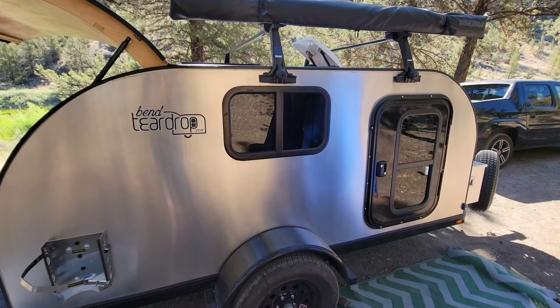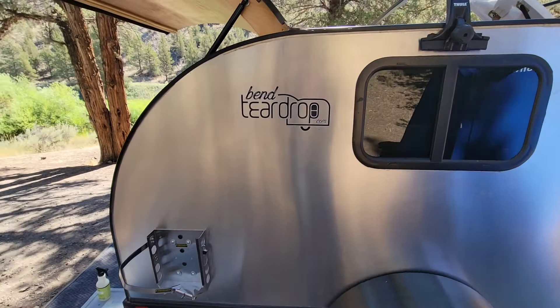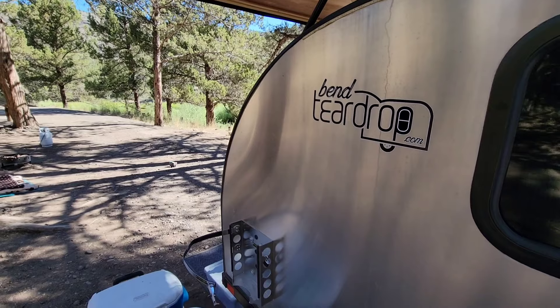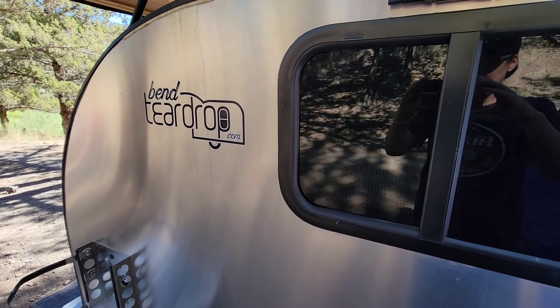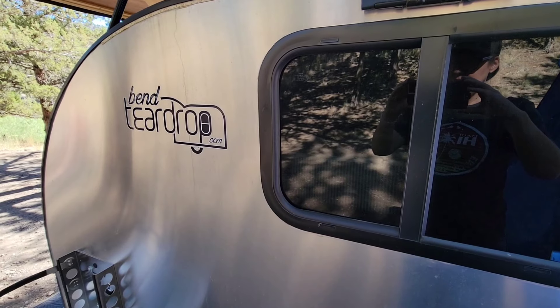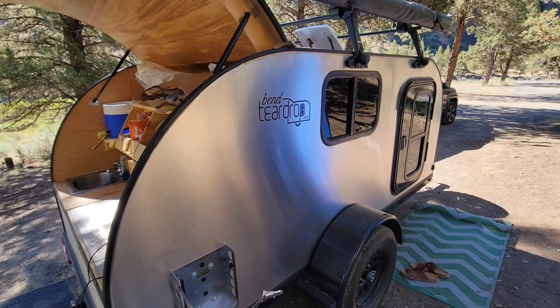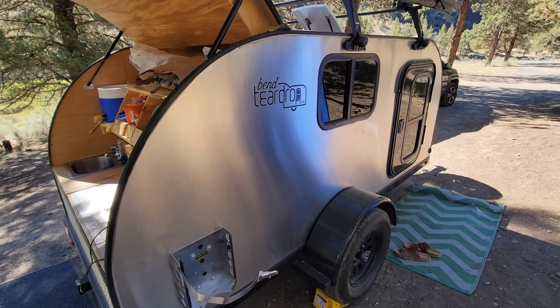We also have a few things we still need to learn. This aluminum siding gets pretty dirty and it's really hard to keep it clean — I don't even fully know how to keep it clean. I really miss the fiberglass that we had on our Casita travel trailer. If I got another teardrop I might get a fiberglass one, although on the other hand, what's the big deal about getting your trailer dirty — we're out here in the dirt and dust anyway.